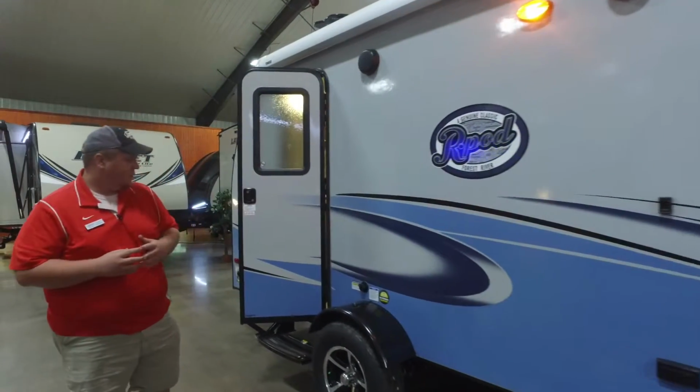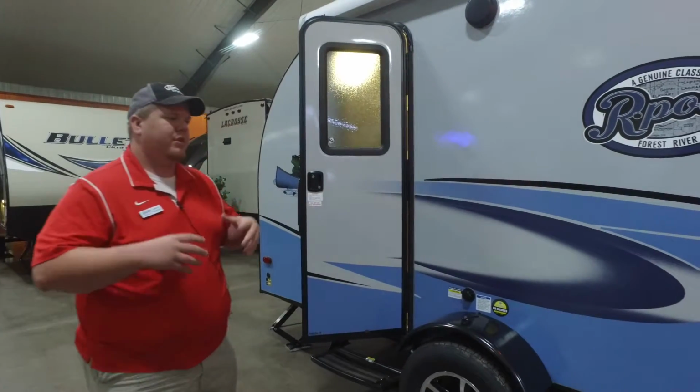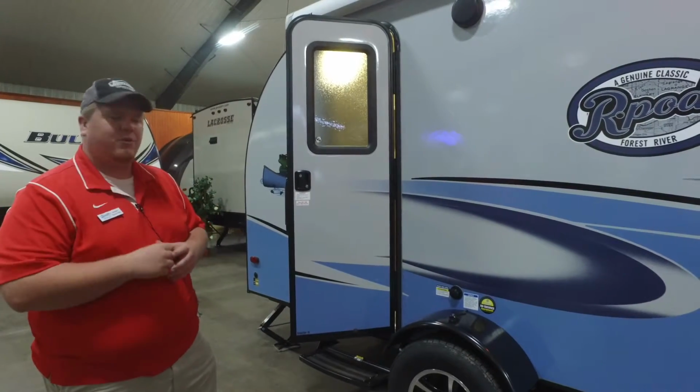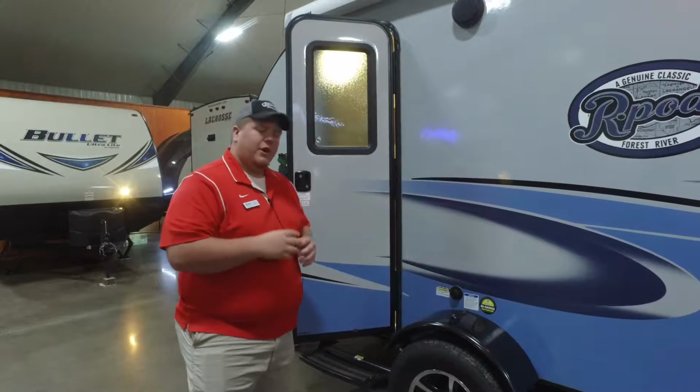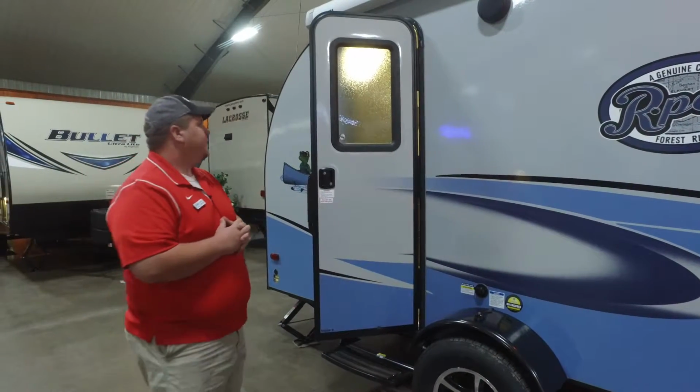Moving on further back, got your black tank flush, really going to benefit you guys. So when you're cleaning out that black tank, hook a water hose up to it, jets will go all the way inside there, clean the sidewalls of it, really makes it real sanitary for you.